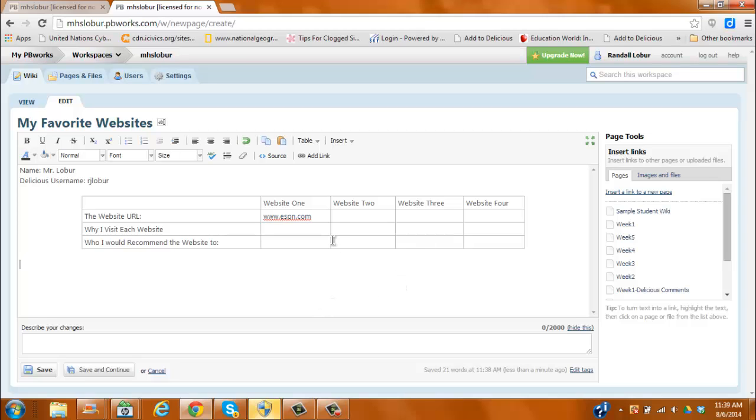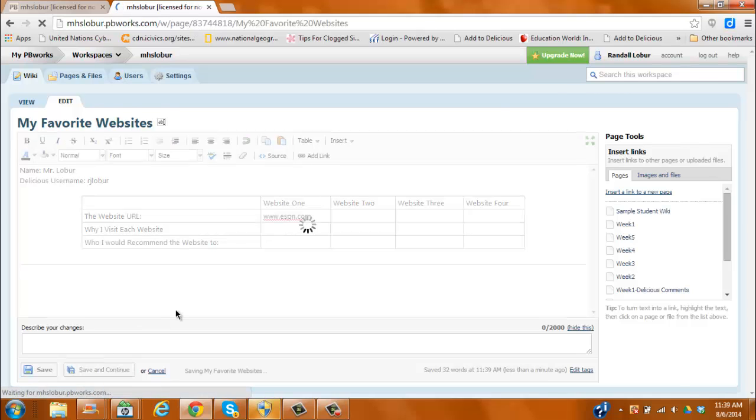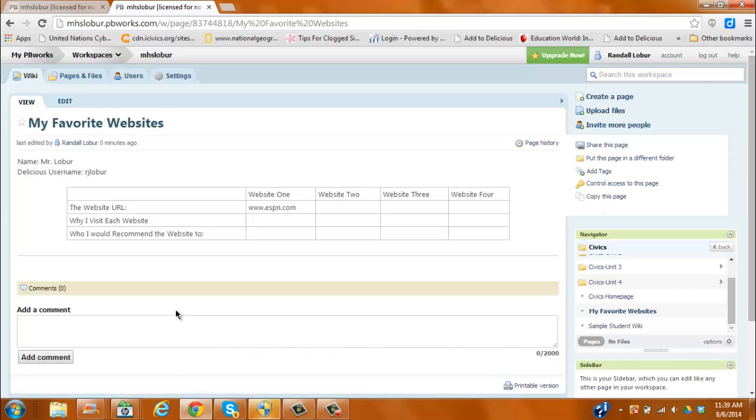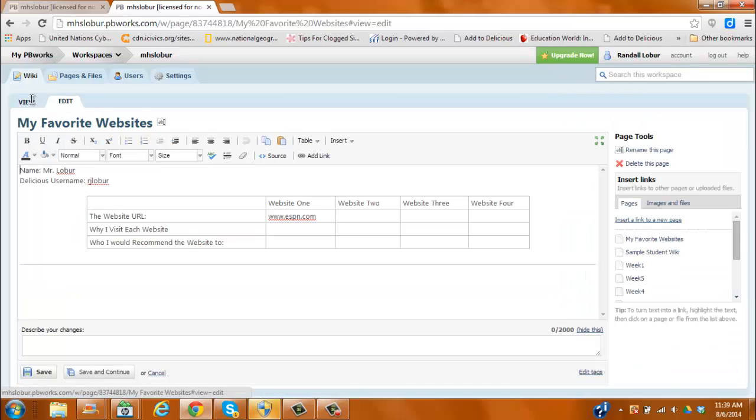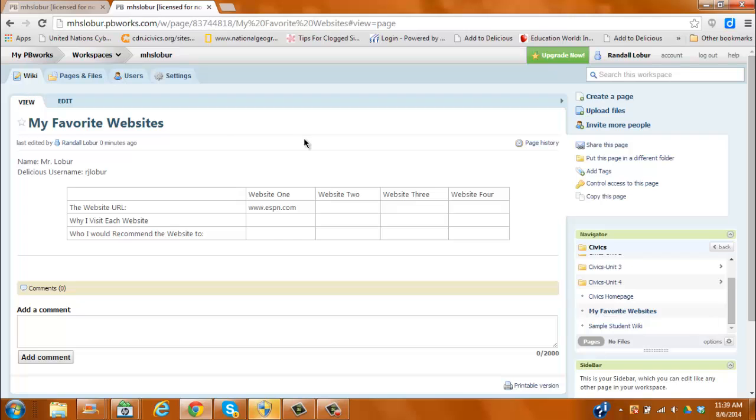One thing I'll also ask you to do, on more than one occasion, is use a horizontal rule, which is this feature here. It's good for sectioning up the page, so you can see different parts and different posts from the week. But once you're done editing, you can go ahead and click save, and your work here is saved and will be here permanently until you either go back to edit mode and change something or otherwise.